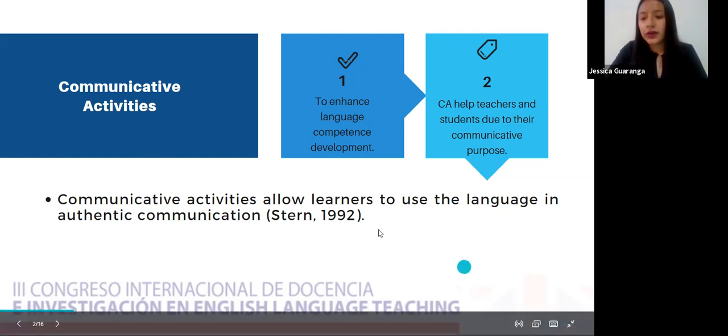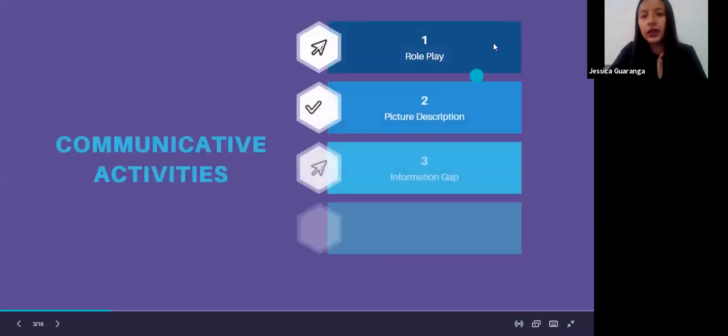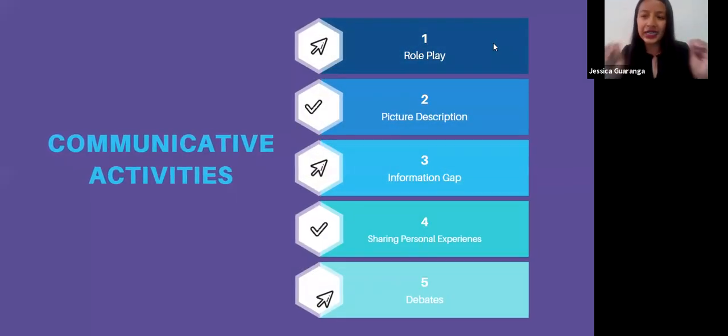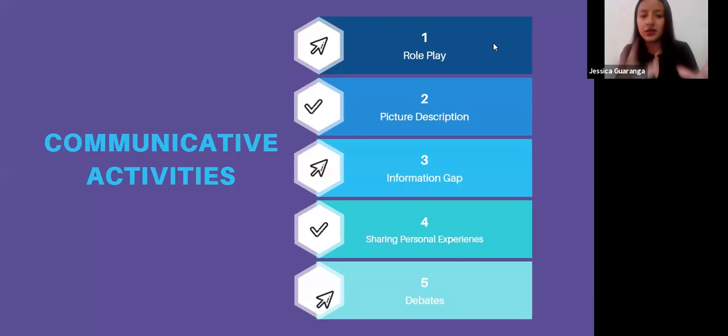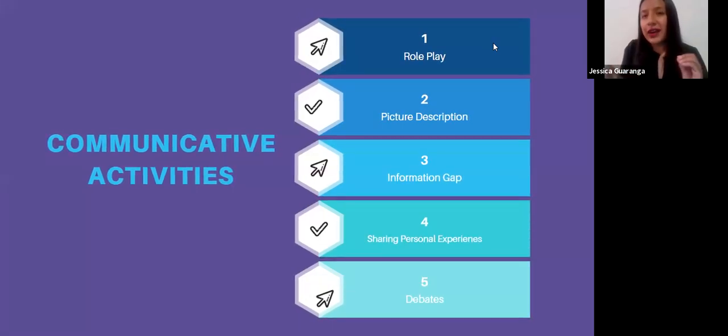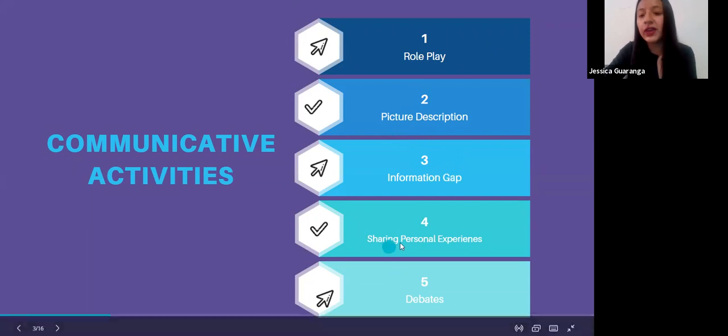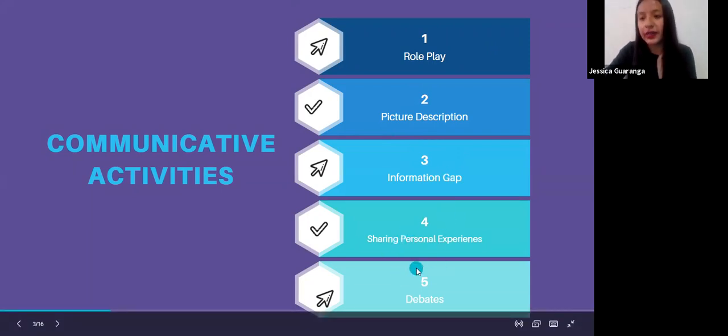So let me show you a short list. For our research, we have taken into consideration some communicative activities. Those activities are the most useful when carried out in the EFL classroom, especially when you want to boost the use of speaking. So the first one, as you can see, is role play, then picture description. Number 3, we have information gap, sharing personal experience, and debates. Okay, so now let's start with the role play.